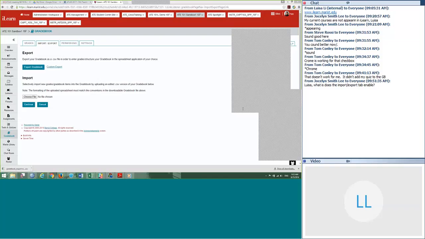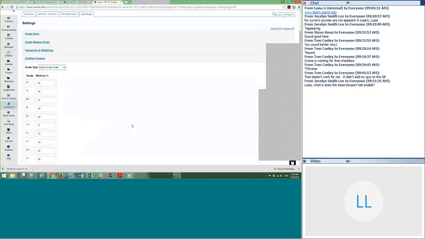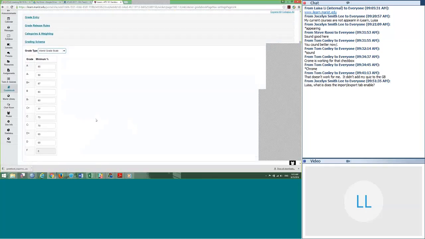Let's see, Kathleen has another question. Should I show the letter grade or the letter grade cutoff points according to the Gradebook? We have a grade scale here. If you click settings, you can see the grade schema, that's the cutoff point. You can see 95, 90, 87, 83, 80, 77, 73. It will automatically calculate the letter grade for you. So you can try that in your own class if it works out for you. If you have graduate level courses, just be careful. Your grading scale may not be exactly the same.